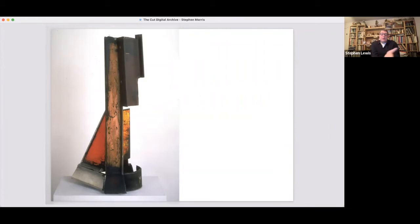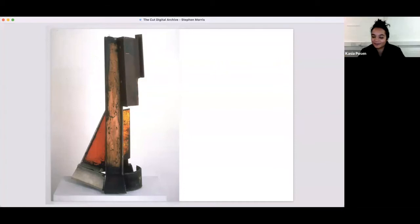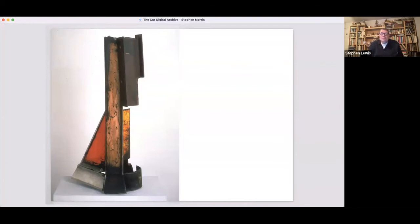Like a lot of sculptors who worked in steel, you'd go to scrapyards and you'd meet other sculptors there as well, which used to be quite funny. There were more scrapyards in central London then, they're all on the outskirts now, way out of London, in places like Erith. But there were some in London, and you'd talk to somebody who worked for Caro, or some of the other sculptors, David Evison, and others working in steel, and they'd say, well, there's a good scrapyard in Wandsworth or something. You'd go off and try and blag your way in, and you'd have to pay for the weight.